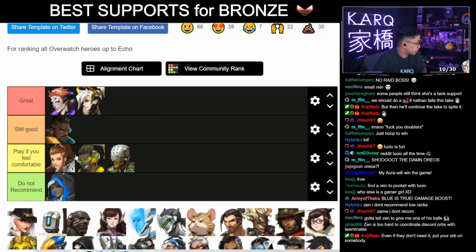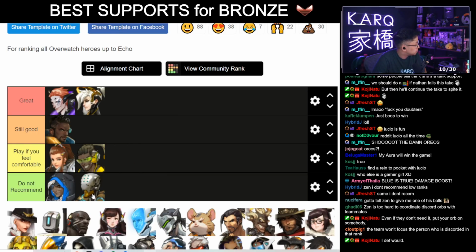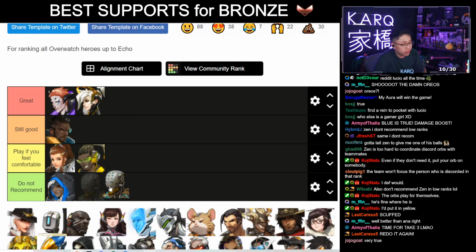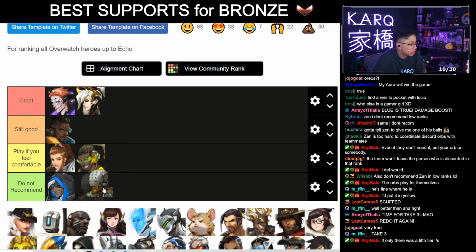A lot of chat is saying they don't recommend Zen in low ranks. The team won't focus the person that's discorded and he's too vulnerable. Okay, maybe not then. You know what? I'm just going to put him on do not recommend. I understand that. Nobody capitalizes on Discord. They're going to forget to orb somebody half the time and they might miss their shots. So we'll put do not recommend.